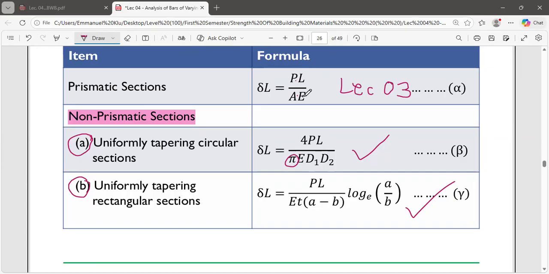Good, that is very correct. Thank you very much for the wonderful contribution. So it's because we are dealing with circles, or it has diameter 1 and diameter 2, which gives us the idea of a circle. That is why the pi is being adopted. That was a wonderful contribution given by Peter.